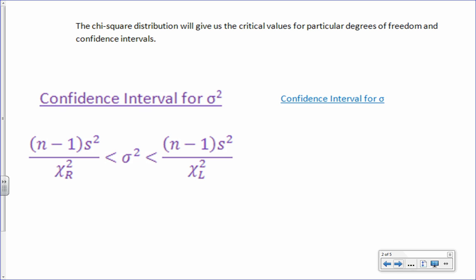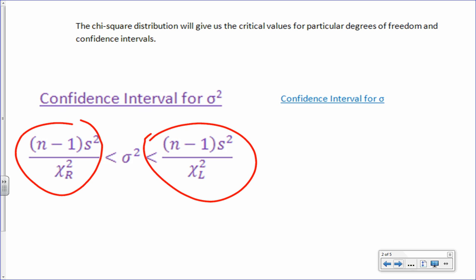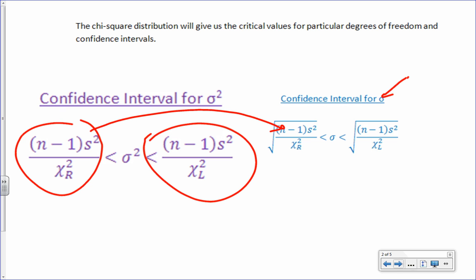So if I could get this number and that number, what do I have to do to those numbers to make the interval for sigma? I just have to take the square root, right? You can write this whole thing over here if you want, but really, all I did is take the square root of both of those numbers. If you take a look at this, it's just right inside that square root. So just make yourself a note: take the square root of that. And notice this one had the square root taken as well.